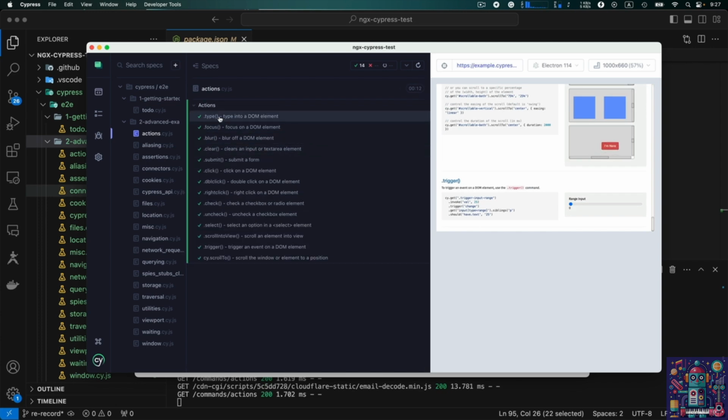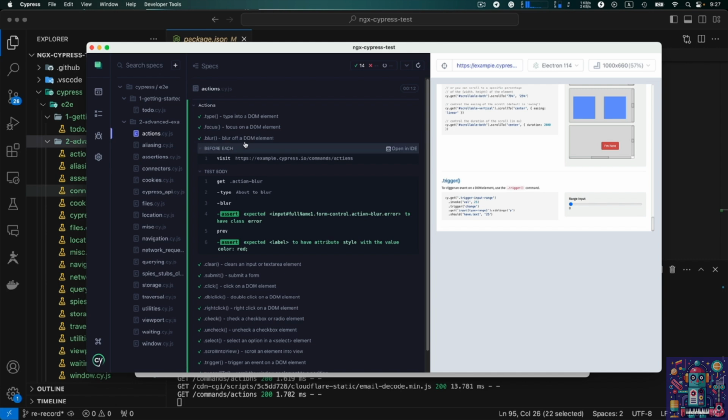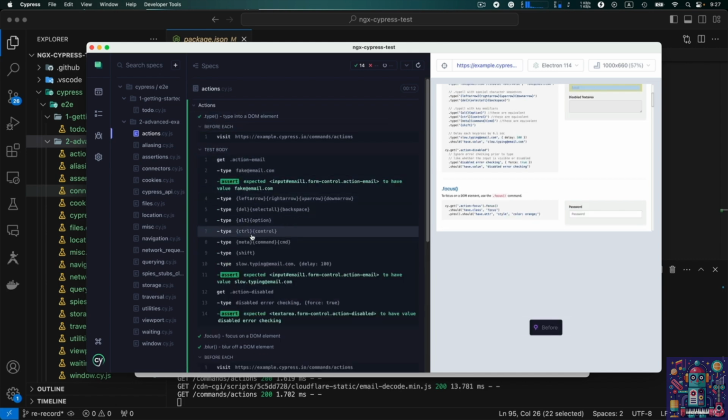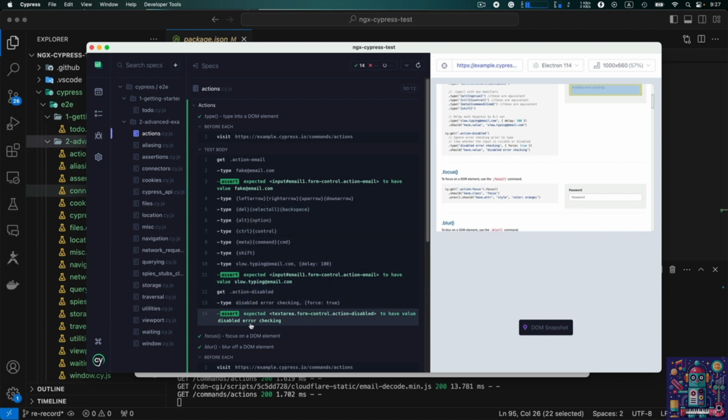Yeah. And also if you open any of those tests, you can see the log of the execution. One of the very cool features of the Cypress Runner is that after the test execution, you can go back in time, hovering the mouse over each step that was performed. And on the right, you can see what Cypress was doing in the browser.